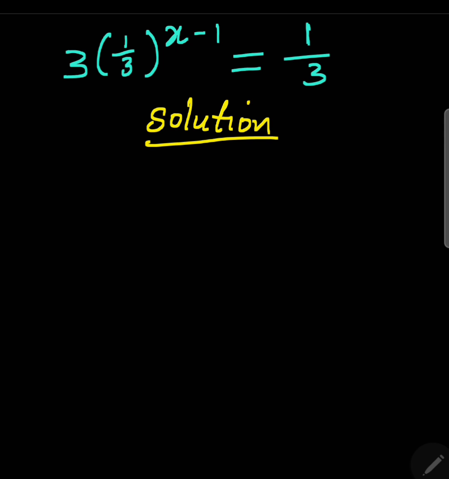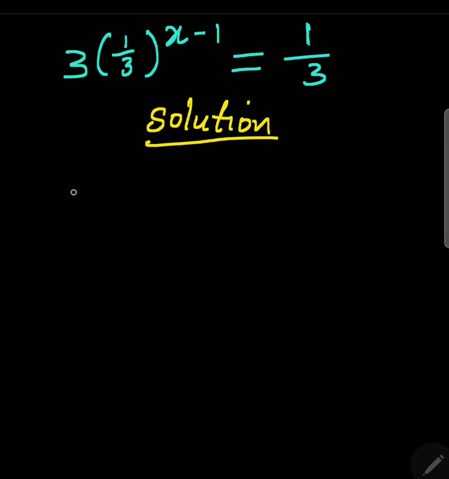The first thing we need to do is to convert this 1 over 3 into a whole number to the power of a negative exponent. So recall that when we have 1 all over x, this is the same as x raised to the power of negative 1. So this is equivalent to this. So when we convert this 1 over 3, it is going to be the same as 3 raised to the power of negative 1. So this is the first thing we're going to apply to both sides of the equation.